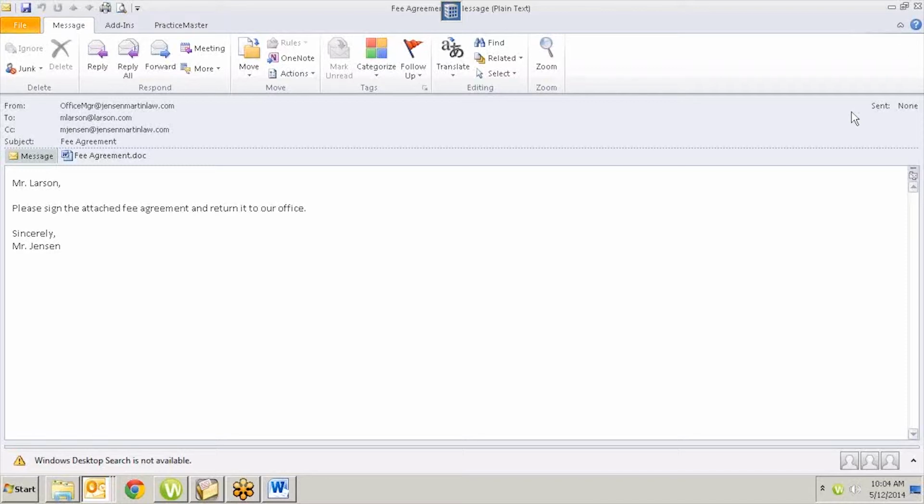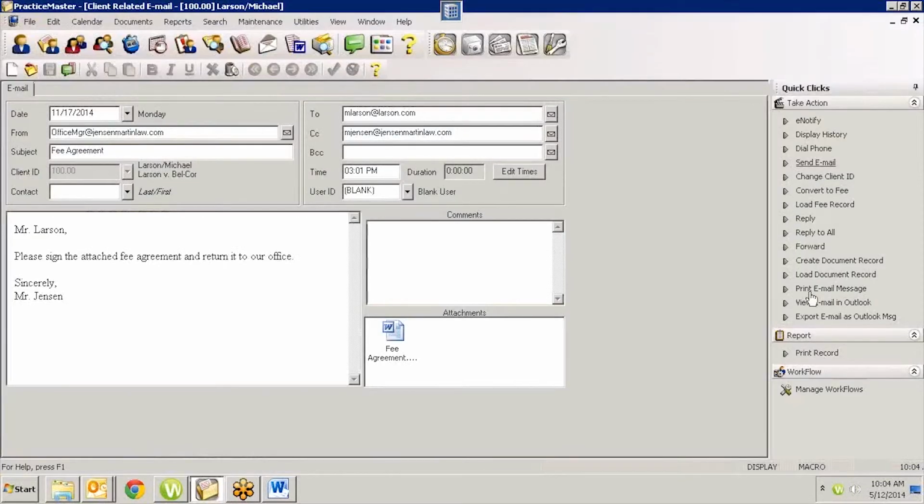You can also take and save an email, export email as an Outlook message, so you can create a file that represents that email as it would look as an email. So if you need to answer a discovery request where you're going to produce a dozen or 24 emails, you can now recreate those emails as Outlook messages so they look exactly the way they were originally received.